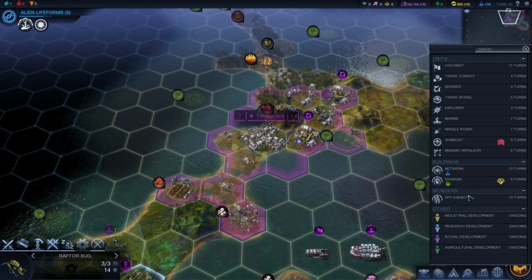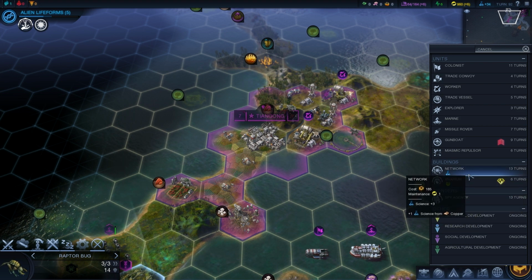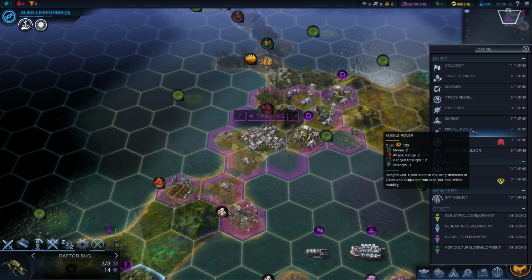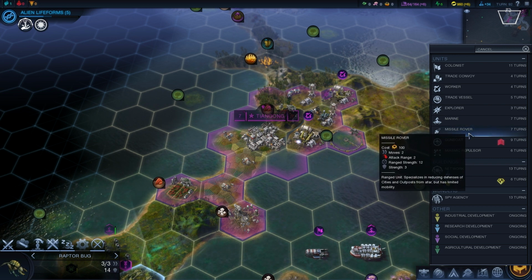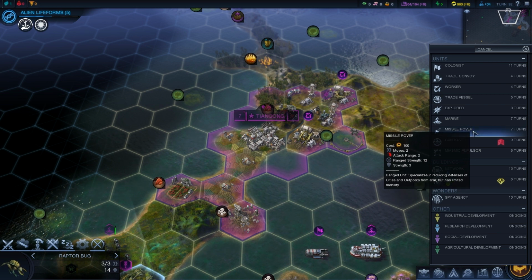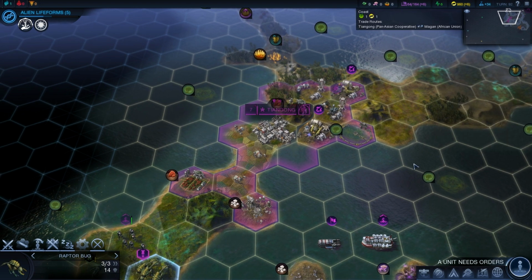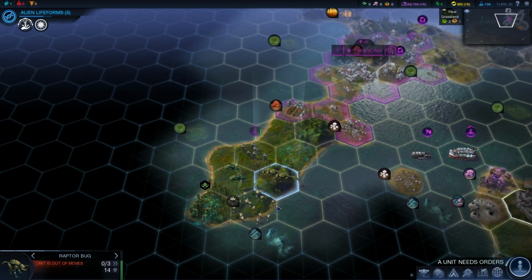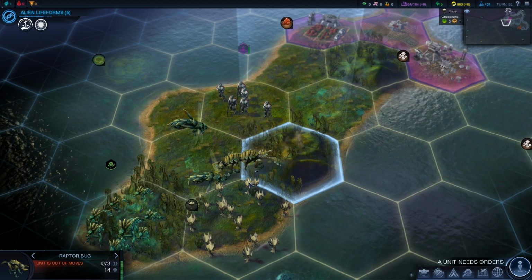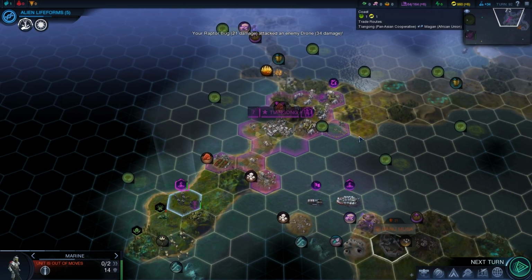All right, change production. Well, we need a new production. Are we going to get the spy agency? I think we shall. It's either that or we get the network. Gunboat might be useful. Missile rover. Ranged unit. Specializes in reducing defenses of cities. Ah, that's like a trebuchet or whatever in Civilization 5. Spy agency. I think we'll go with that. Let's attack. Jumping up at them. Cool. Right, next turn.